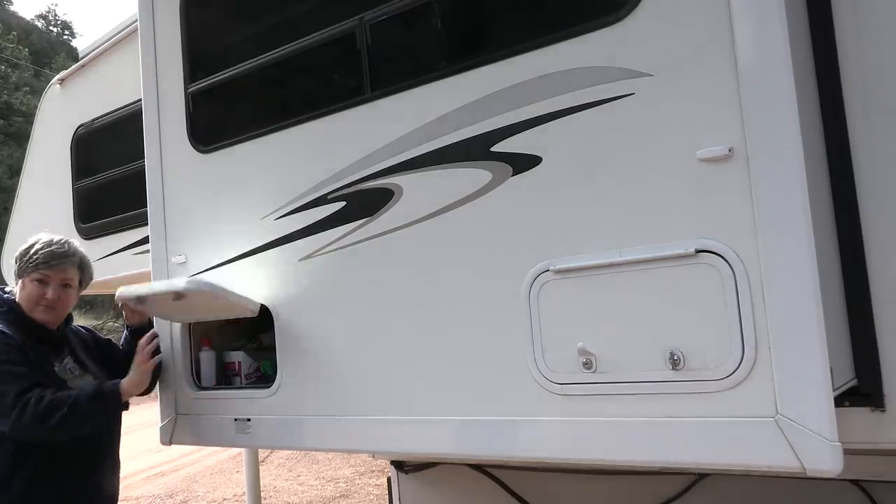I'm on the other side of the rig now and you can see it has a slide, which I'm going to show you in just a minute. I actually didn't even want a slide because I thought more stuff, more hassle. But the good thing about this slide is that when it goes in, I can still get to everything in the house — the refrigerator, the bed, the bathroom, everything. That is a winner. But it's a truck camper, so the storage out here is not fantastic. I've got some little compartments, but I can't store obviously the same kind of stuff that I did in the fifth wheel, so I really had to figure out what I really needed.